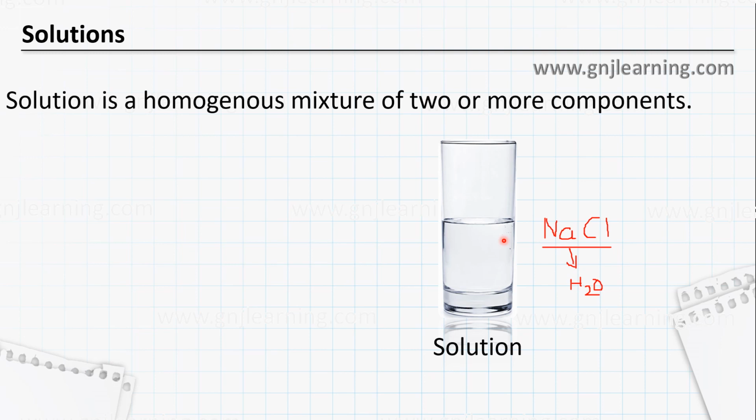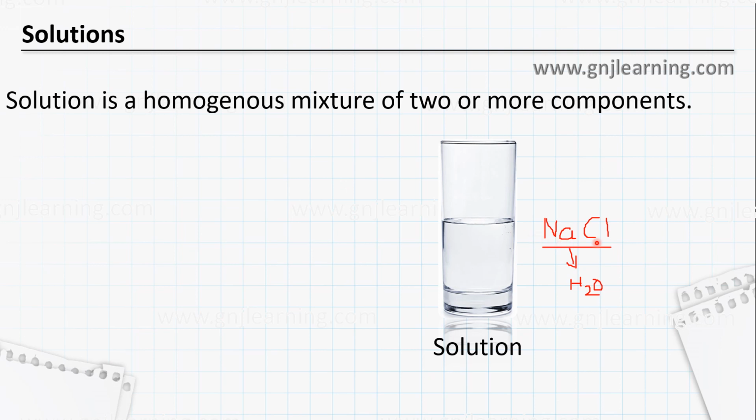Clear? And also the peculiarity of this mixture is that, since we have two components, we can call it a mixture. It is homogeneous, or uniform throughout. All throughout this, the distribution of NaCl in water will be uniform. Such a uniform mixture is called a homogeneous mixture. And if you have a homogeneous mixture of two or more components, then you can call it a solution.